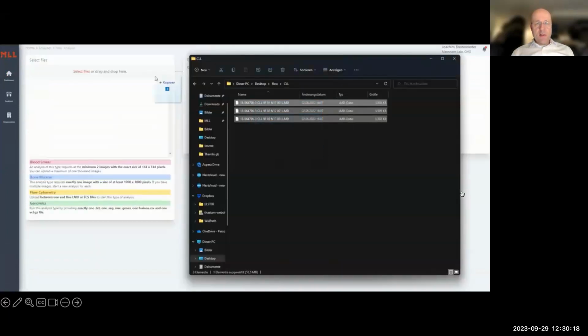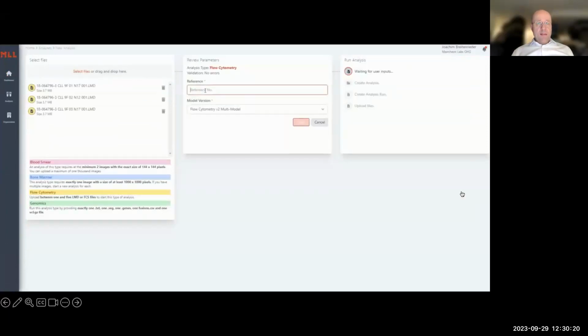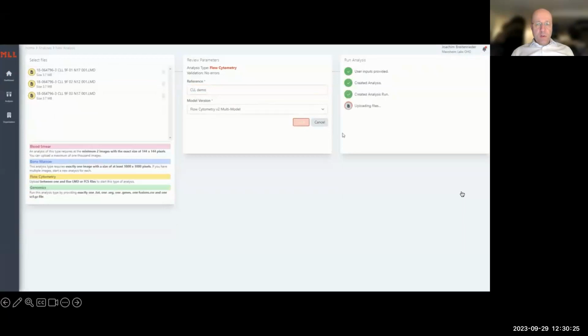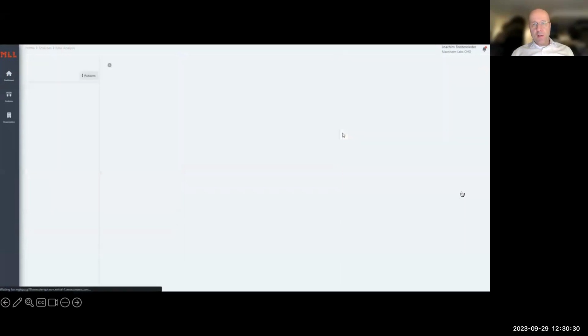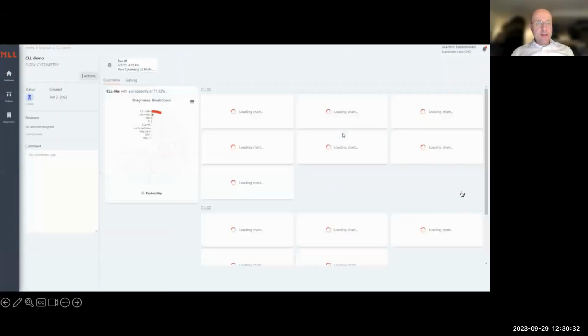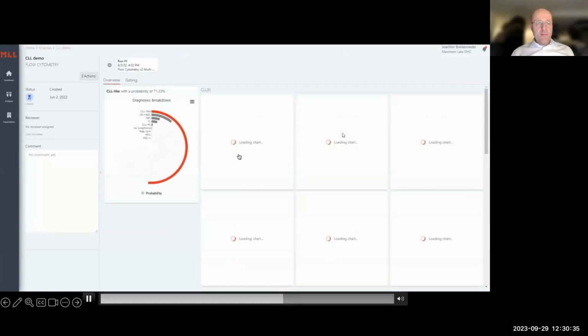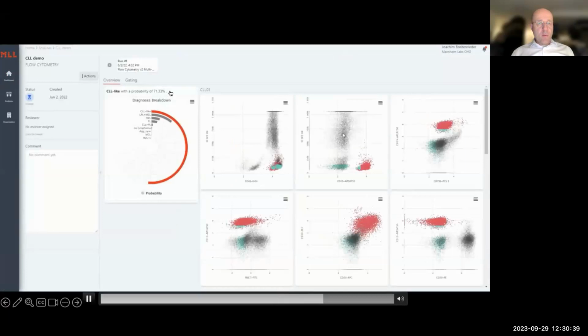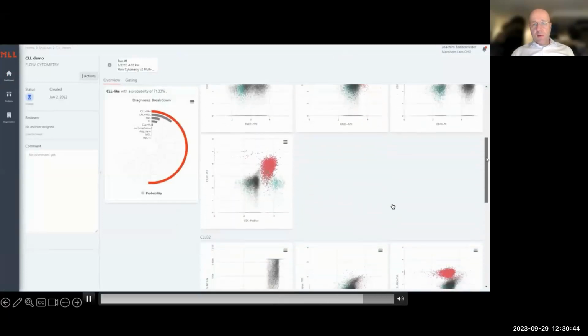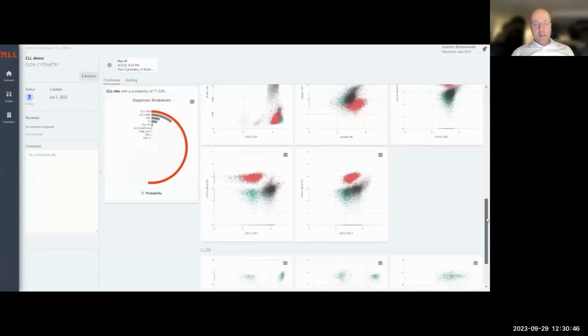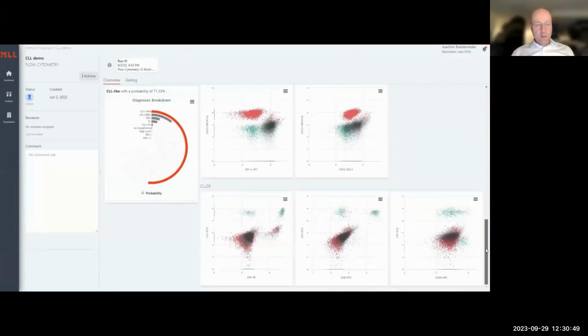And you see here the respective analysis of a B-cell lymphoma data set, which also allows us to automatically analyze this data. You see here the different diagnoses with the respective probabilities. This one is a case with a not so high prediction probability, and therefore you need the dot plots, as you see here, to manually double check which diagnosis to state.